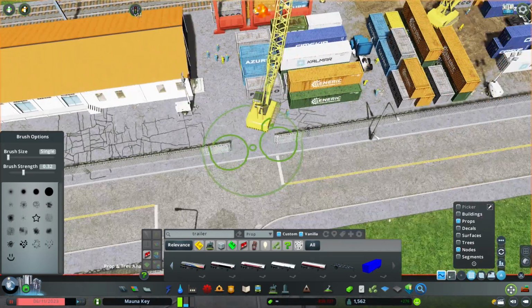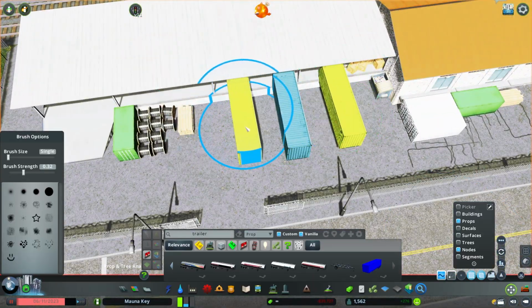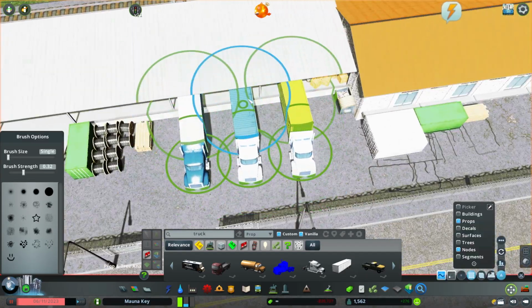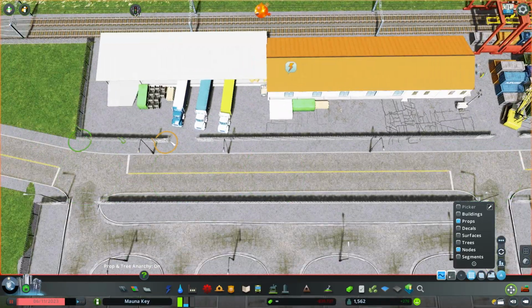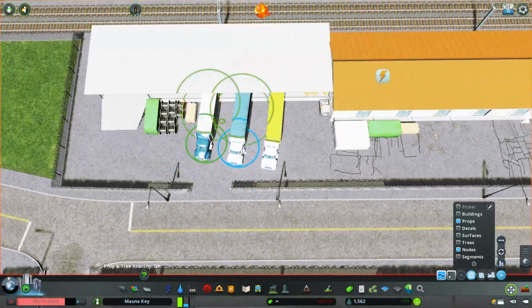So one big problem I did run into was trying to get these trailers and things to fit somewhat realistically with the fencing. Obviously, there is not a lot of room for them to maneuver right now. So I ended up just shoving them back into the loading dock a little bit. Obviously, if you go in close, there's a lot of clipping, but from far away, it still looks okay.